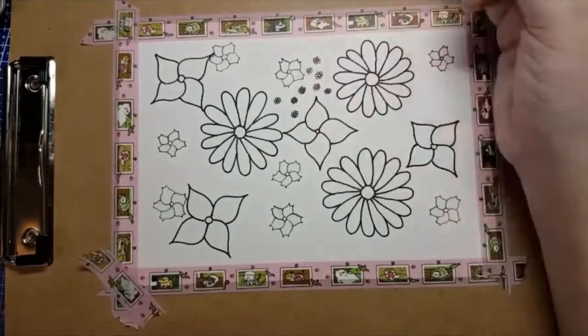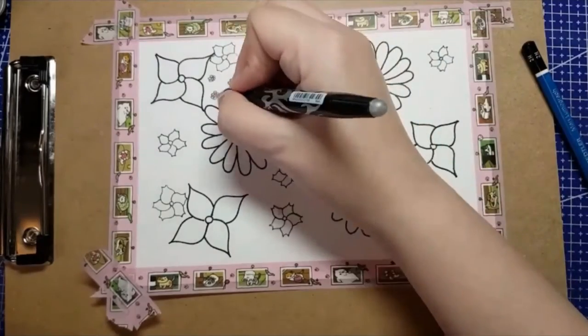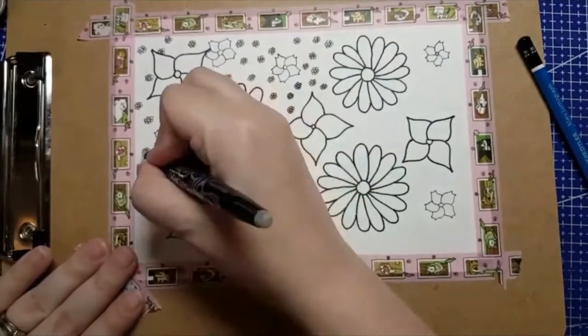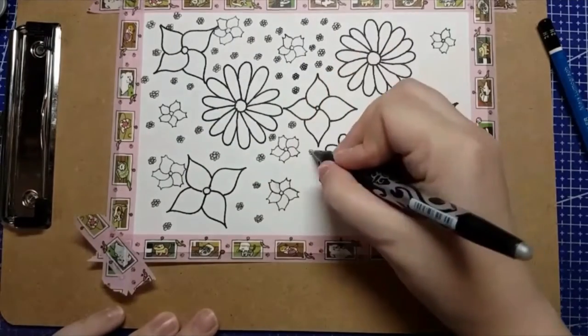Anyway, I understand now why they included cartridge paper, even though it's generally not what you'd recommend for artwork, and it's because we're going to be scrubbing and erasing like crazy with these friction pens.